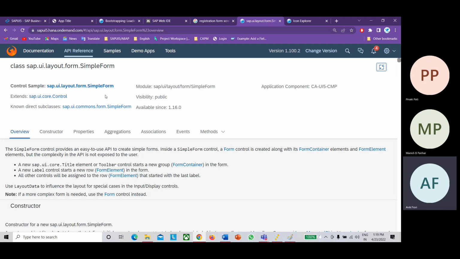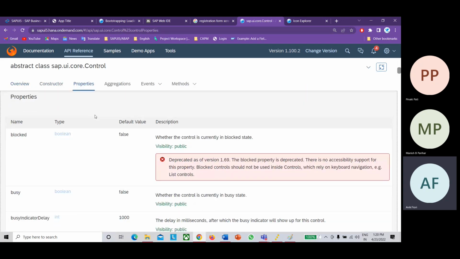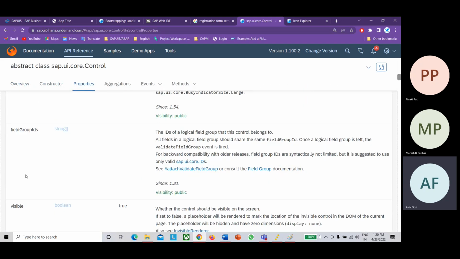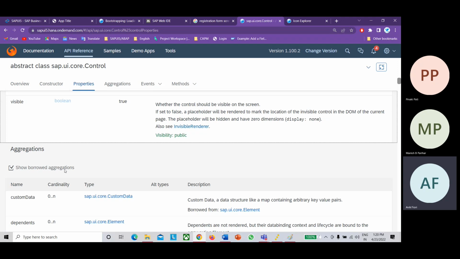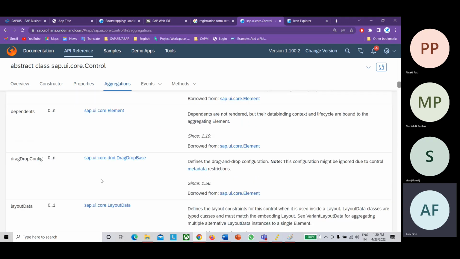There is one inheritance concept followed in UI5. For example, let's say I cannot see any feature in the simple form, so I can go to this extend. Let's say I have a few properties here. These properties I can use on the simple form, because the simple form at the end is extending from sap.ui.core.Control. Got it, right?